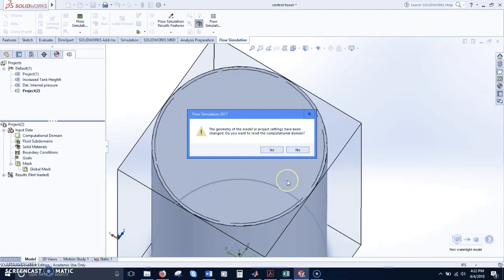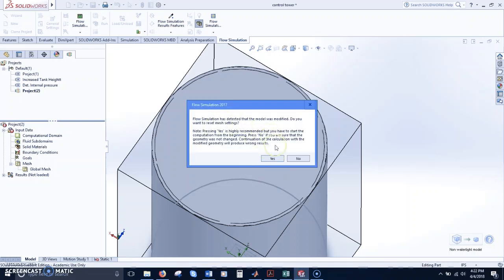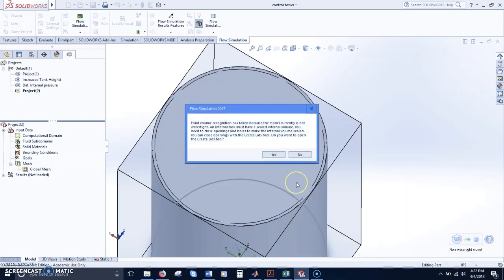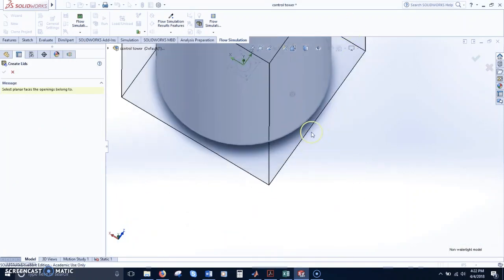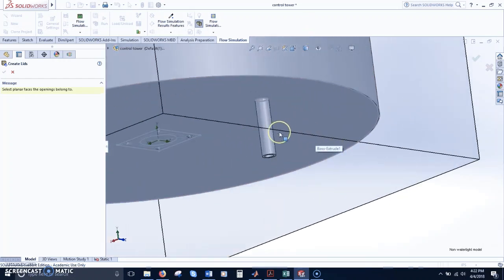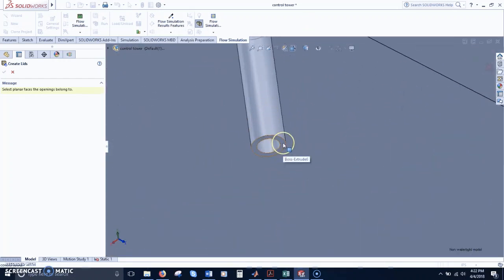Every time we make a geometry change, it'll ask us to reset the computational domain. We want to click yes. Reset the mesh, yes, we want to do that as well. Okay, it's asking me to create another lid because I didn't seal off the outlet pipe down here. So I need to click on this face where I want the lid to be.